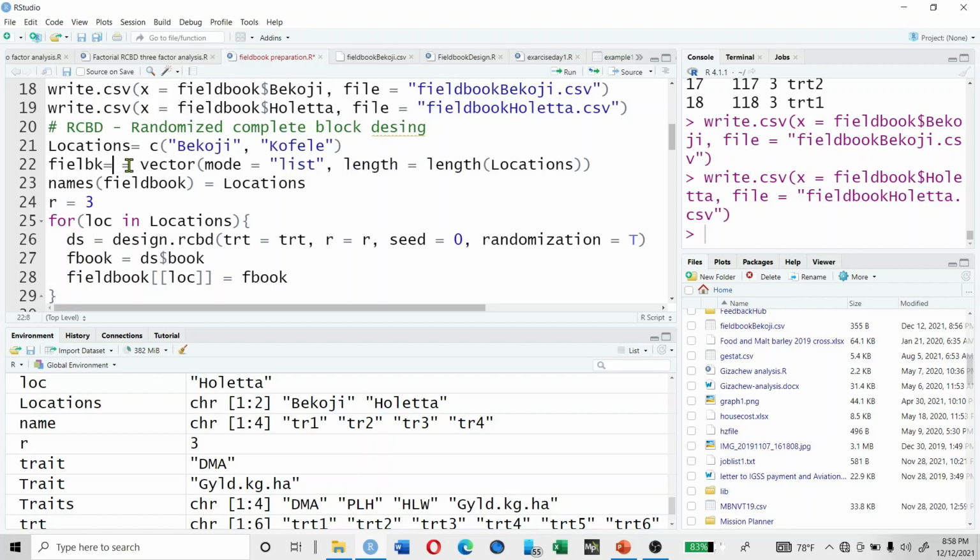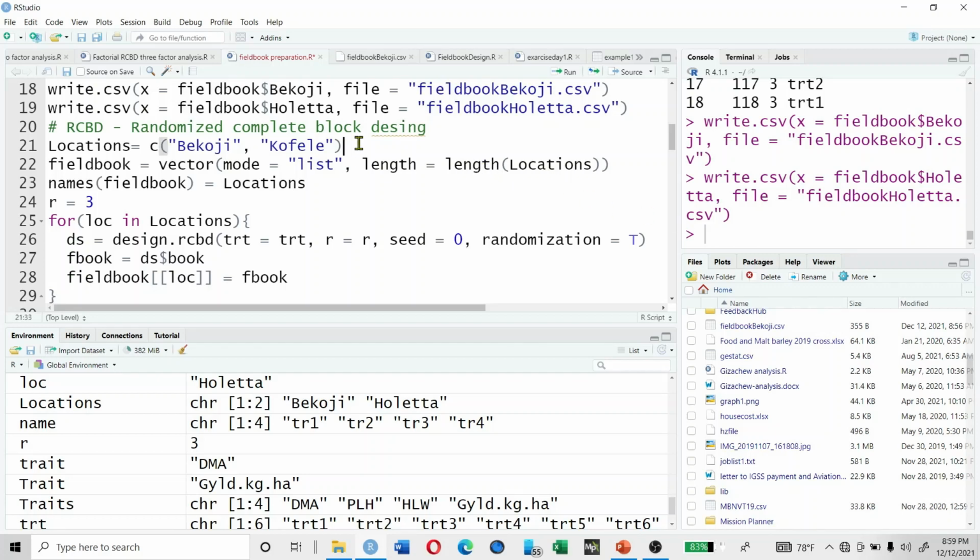This Fieldbook, which we are going to use to store our output, depends on the number of locations. When the number of locations is 3, it will produce 3 lists inside one file. If the number of locations is 2, it will produce a single file within the list.